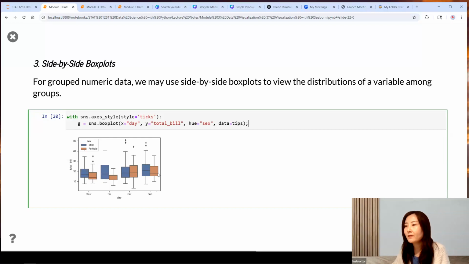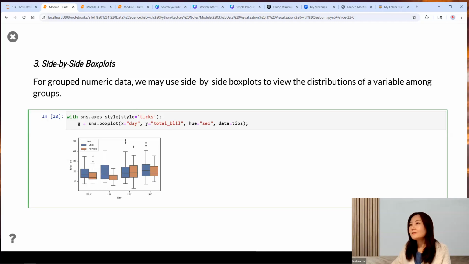You can compare, for example, their medians. Sunday has the highest median for males, but Saturday has the highest median for females. And within each day group, in general, male has a higher percentage of tip, which in general, yeah, is probably true.